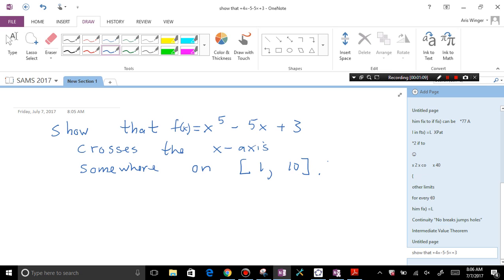The fundamental theorem of algebra says that this function crosses at most how many times? 5 times. Oh my God, I love intelligent people. That's right. So 5 times, because the degree of this polynomial is 5. That's the fundamental theorem of algebra. But it may only cross a certain number of times. What's the minimum number of times this has to cross the x-axis?